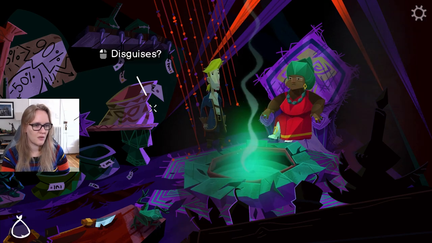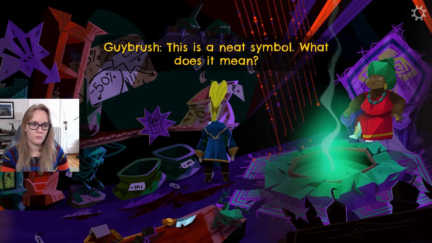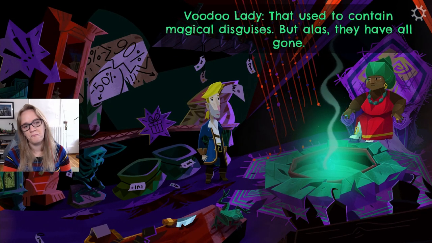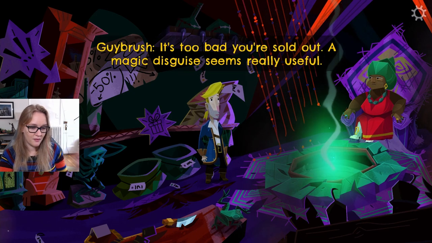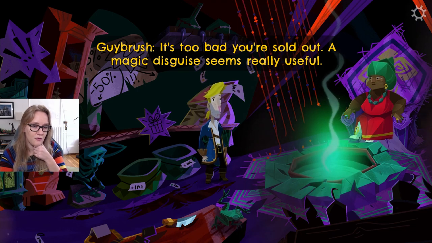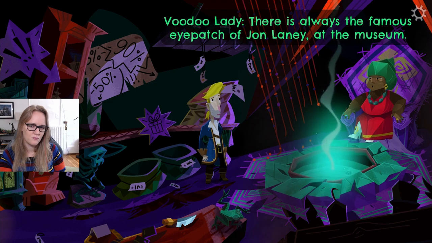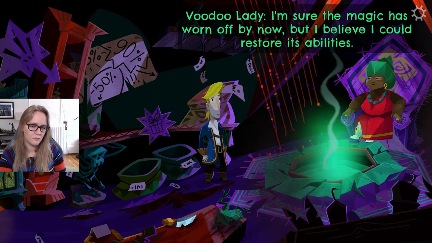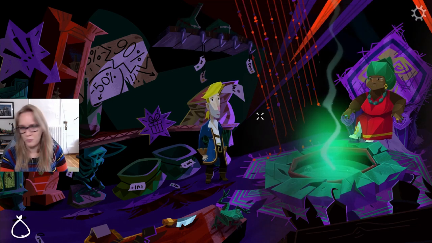Nice. This is a neat symbol. What does it mean? That used to contain magical disguises. Mm-hmm. But alas, they have all gone. Oh, a knife. Too bad you're sold out. A magic disguise seems really useful. There's always the famous eye patch of John Laney at the museum. The museum? I'm sure the magic has worn off by now. But I believe I could restore its abilities. You have a museum?